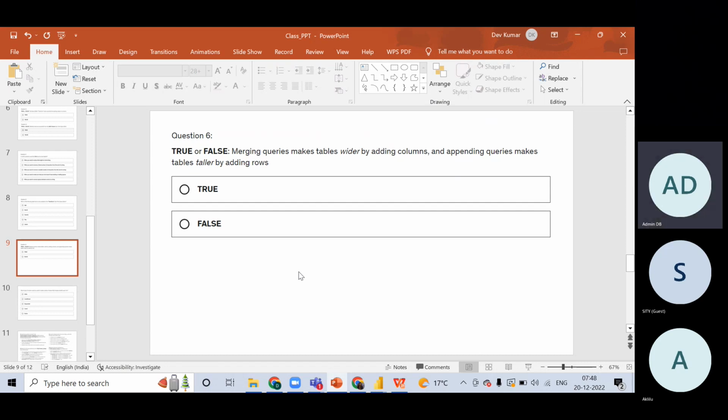So what happens in merging queries? It's duplicating. Okay, you go ahead. You tell me what happens in merging and what happens in appending. Append doesn't add rows. Merging, imagine duplicating, and it's going to add rows. Merge will add rows, and appending? No, append adds columns. It's not rows. May I try?